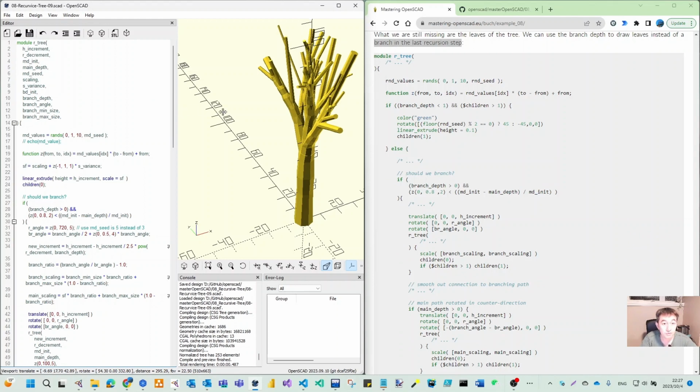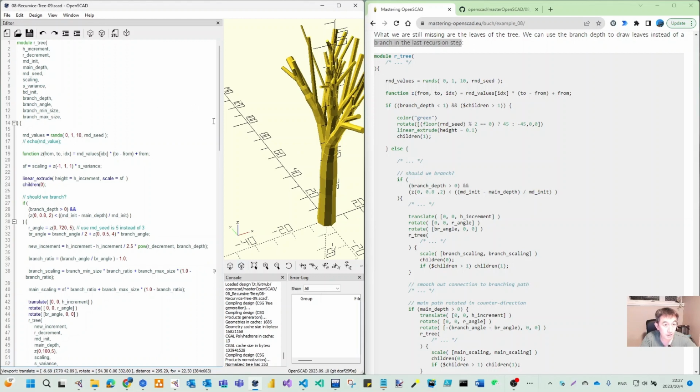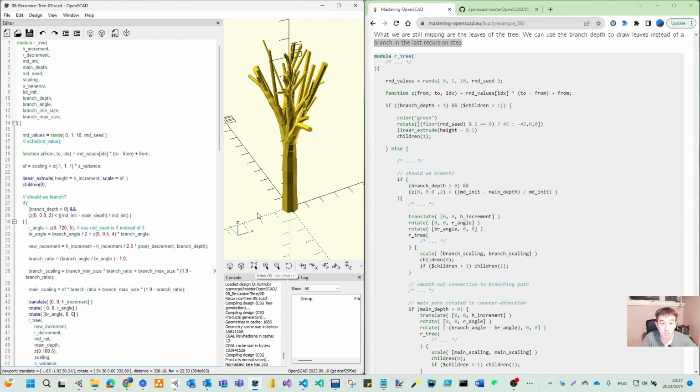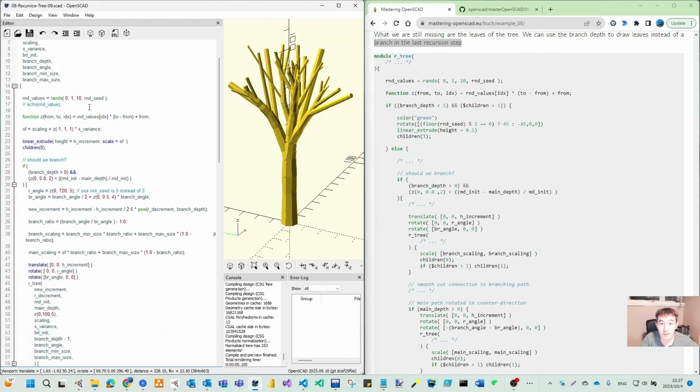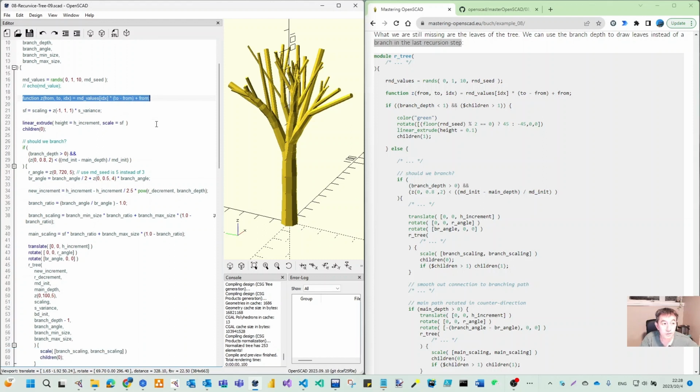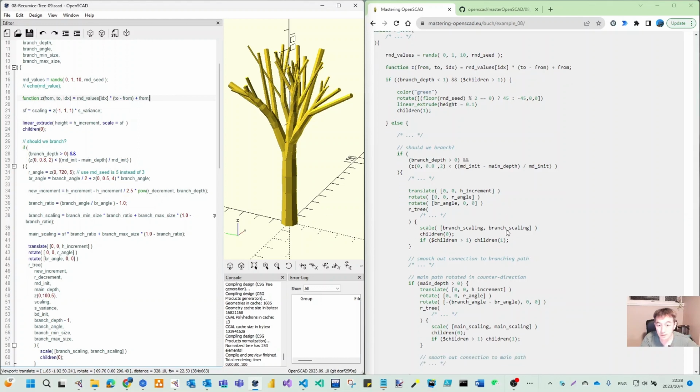You can make that larger, but when you click here, you put your model in the middle. So that is our tree now. And we're starting from this one, so run to value. And we have this function, z, from to idx. That's no change. And we are adding here.